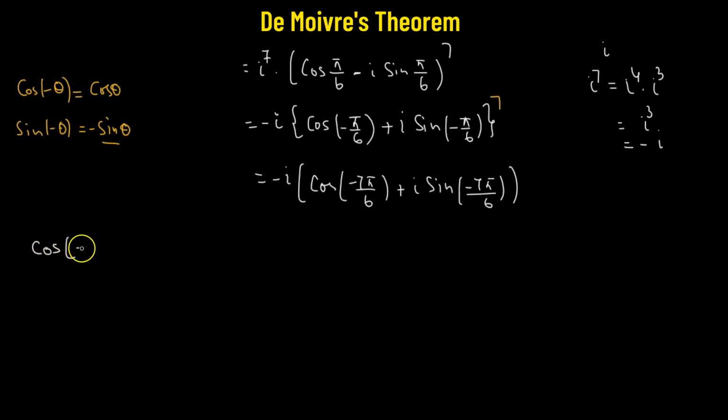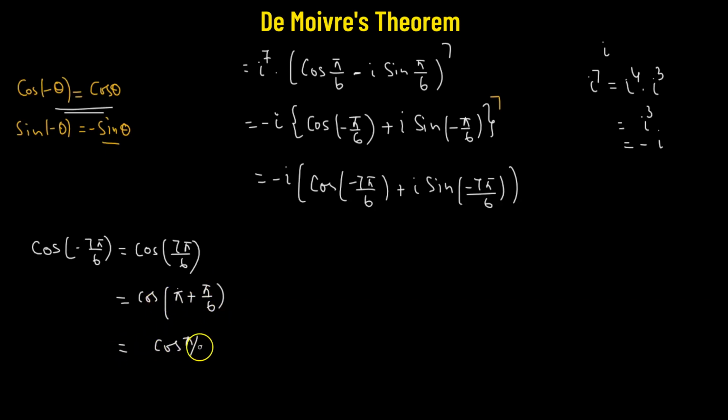Now we'll start with this side. So we have cosine of negative 7 pi over 6. We can again convert it back to cosine of 7 pi over 6, which will be equal to cosine of, so 7 pi over 6 can also be expressed as pi plus pi over 6. Now cosine of pi plus pi over 6 means we are in the third quadrant where the cosine function is simply negative. So we have negative cosine pi over 6. So that means we will now have negative iota times cosine of pi over 6, and this is equivalent to cosine of negative 7 pi over 6.